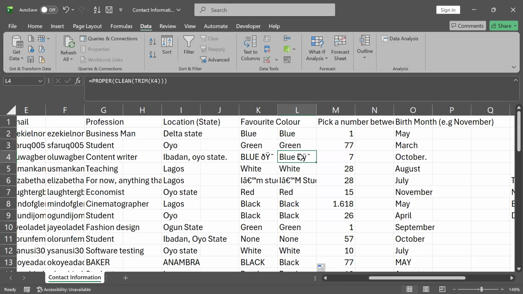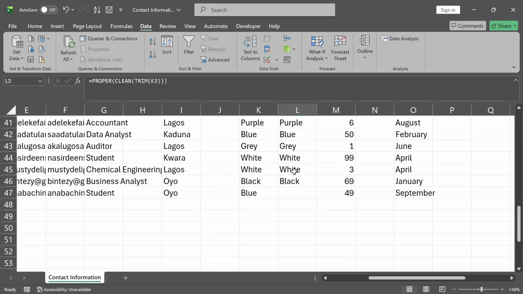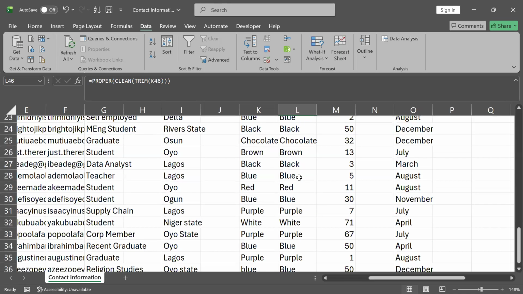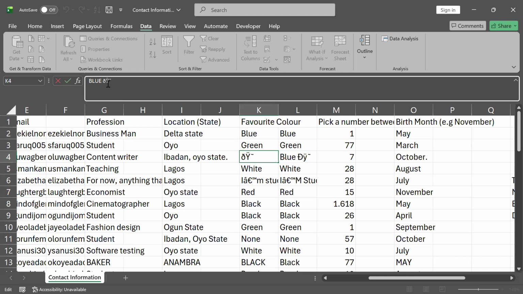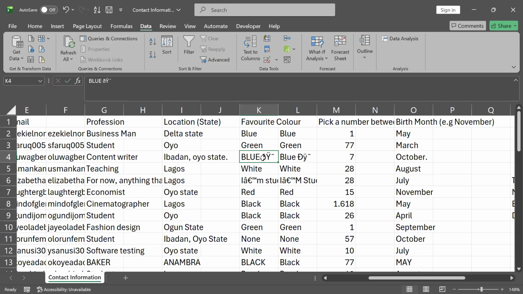So we see that Excel has tried to convert the unwanted tab. It has tried to clean the unwanted, but despite using clean and trim, we still have this unwanted sign and the characters inside our data. So one other way to do that is to manually remove it if it's something you can see here, right?